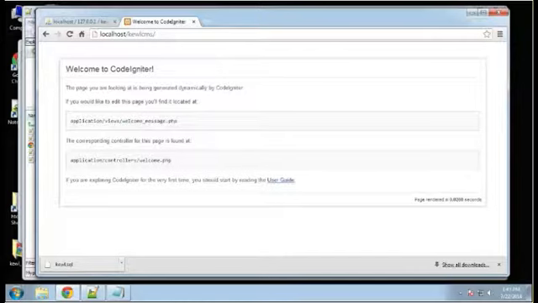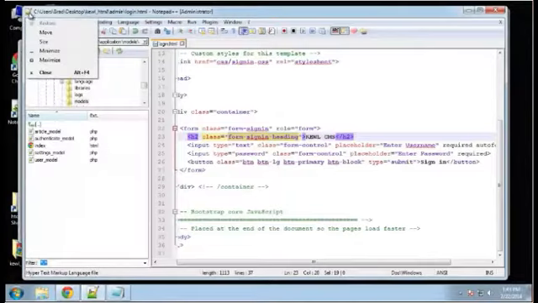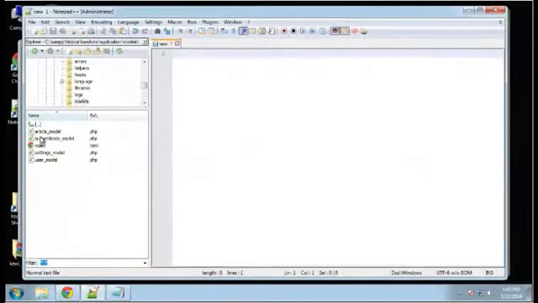Okay, we're ready to start programming our application. I want to start with the front end because that's the easiest. Basically, the front end is going to have just one controller, the articles controller, and that's going to be also the default controller. So the first thing I want to do is set that as the default.